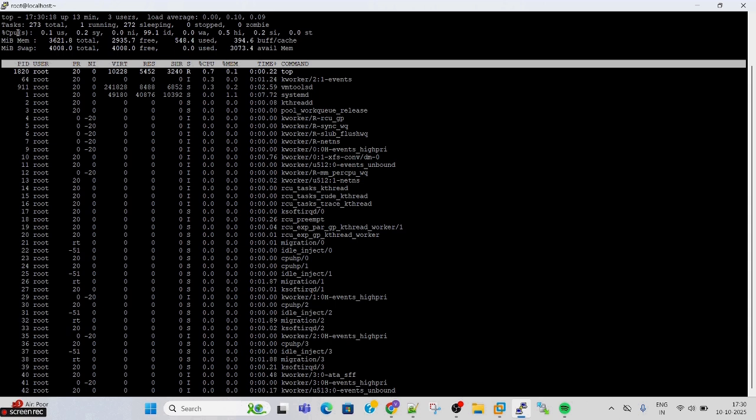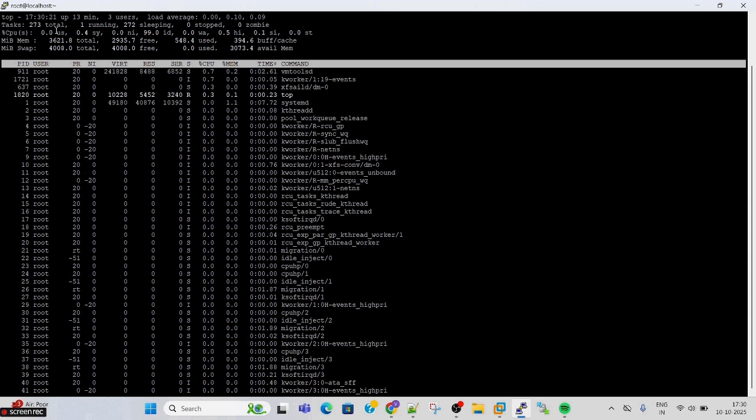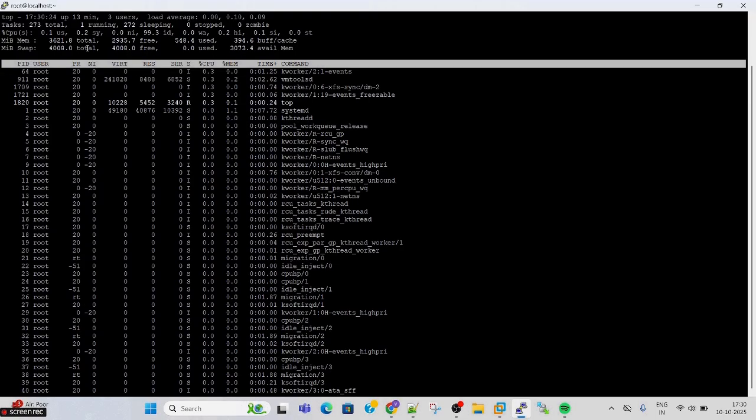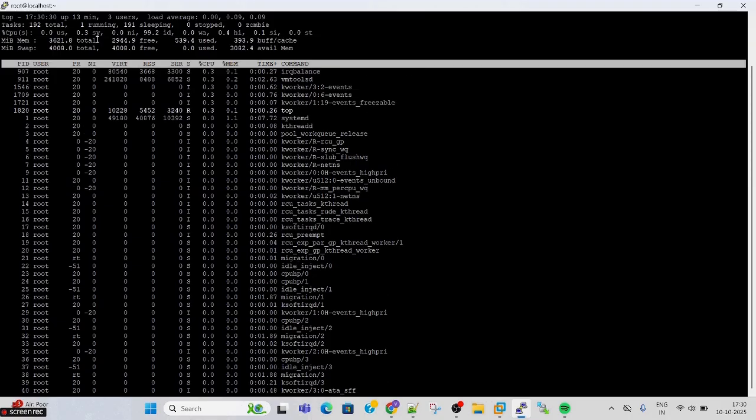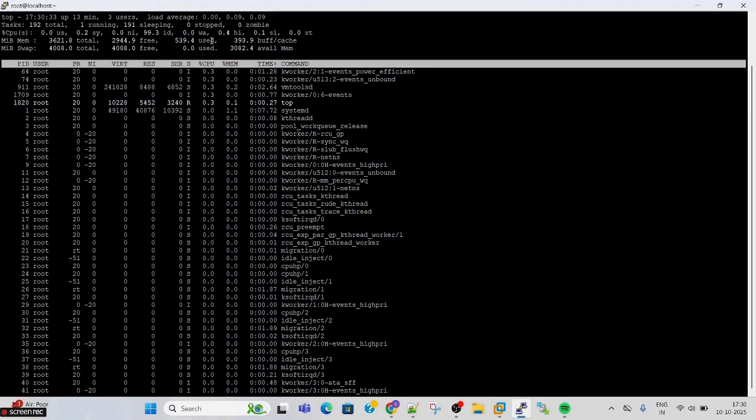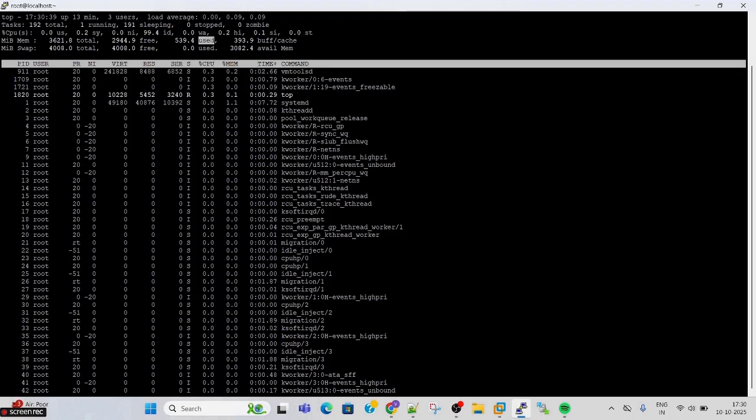After that, you can check the CPU percentage, how many CPUs, how much percentage is used, and how much memory. You can see the total memory, free memory and used memory. These are the basic things we check when we log into the servers.